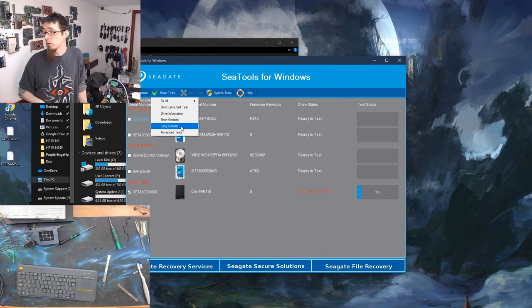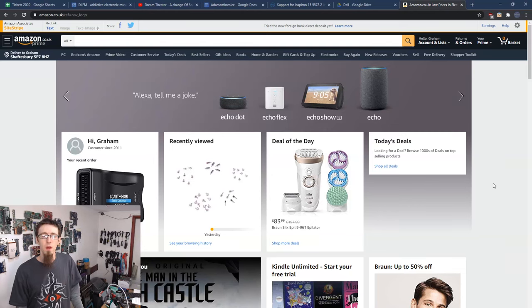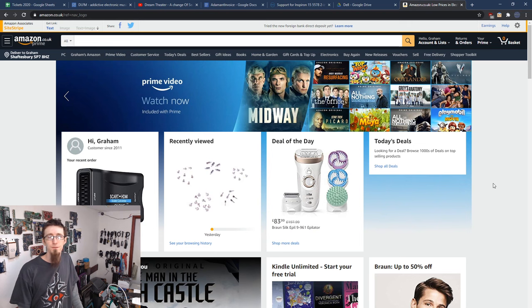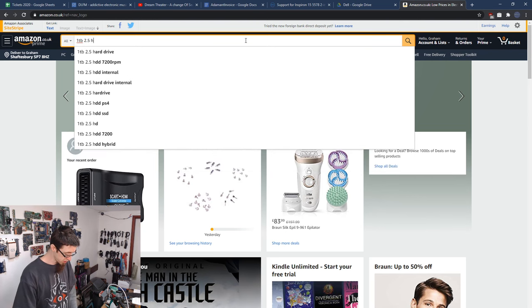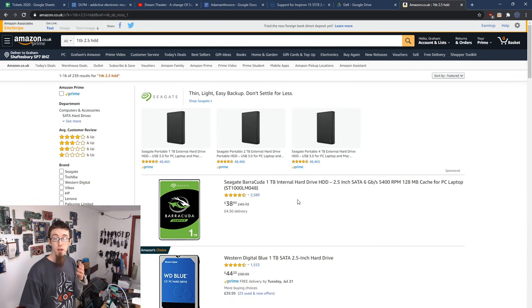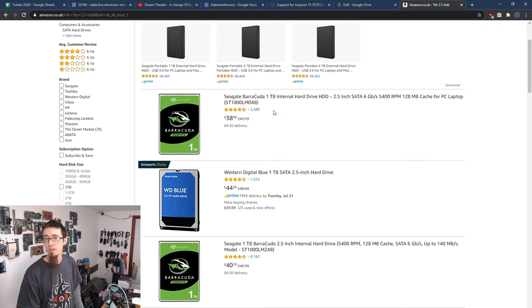So we've confirmed we've got a failing drive in this. So all we've got to do now is put a new drive in this and then we'll restore. Okay, so what drive are we going to replace our failed one with? Well, I'm on Amazon here. You can go to the location of your choice. And the like-for-like choice would just be to type in 1TB 2.5 HDD for a 2.5-inch 1TB hard drive. And as you can see, we've got potential options here. We've got a Seagate Barracuda for £39. So that's going to be, I don't know, $40, $45. We've got a Western Digital Blue at 45. So you can just pick the model of your choice.